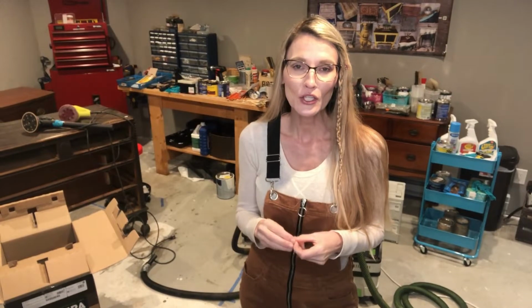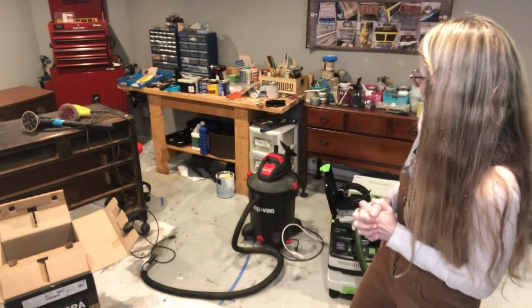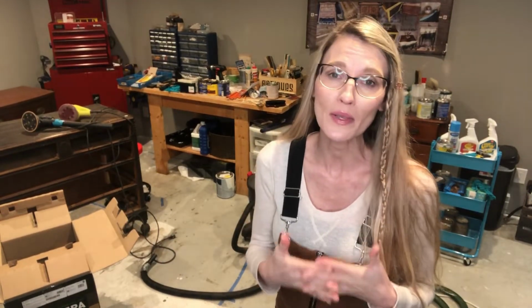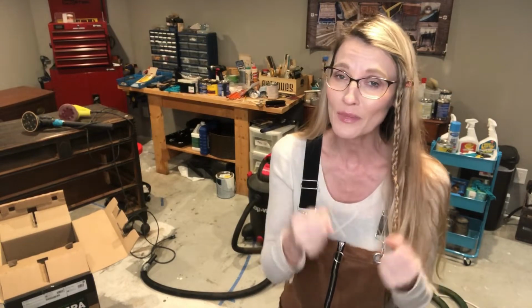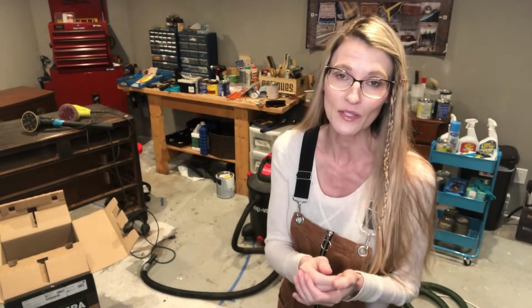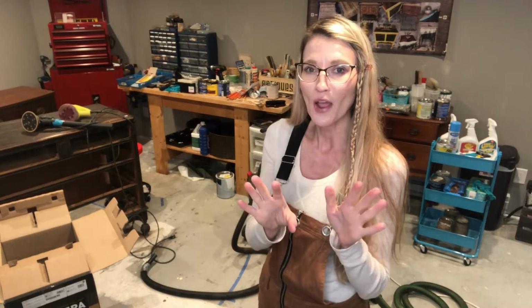Okay, before I go into talking about my new nifty Festool dust extractor, I'm going to show you guys what I've been using. Now, I'm not advocating for everybody to go out and buy a Festool dust extractor because they are extremely expensive. I'm just excited because I've been doing this for 8 years and I've always wanted one, and it's really gonna help me with running my business more efficiently. So I just wanna put that up front.